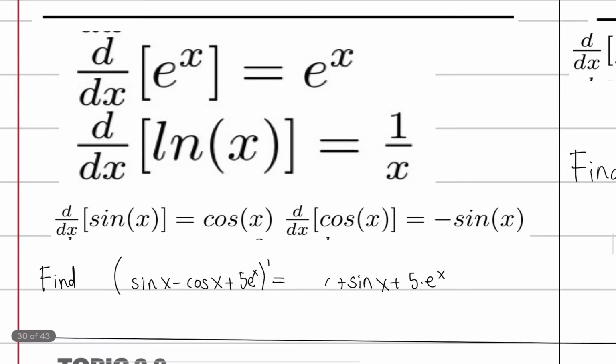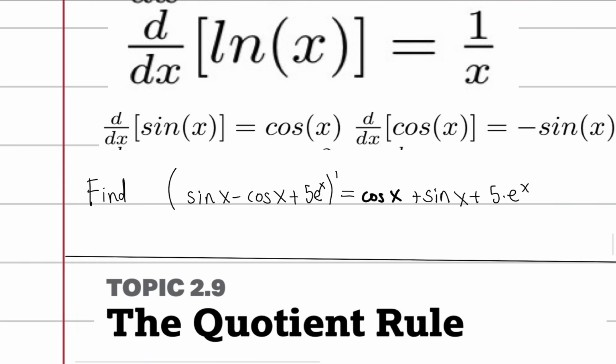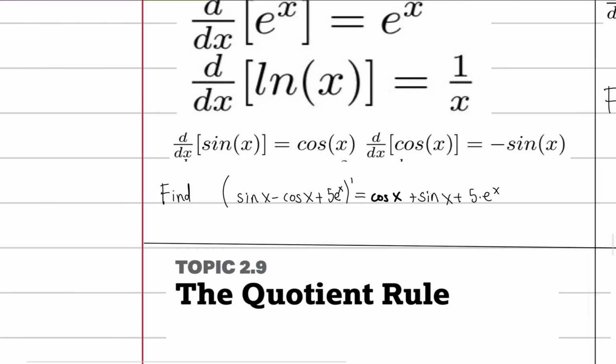Okay, so let's say they ask you to find the following derivative: sine minus cosine plus 5 times e to the x. All right, the derivative of sine, what is the derivative of sine? Well, it is cosine of x, right? And remember, we're going to use the previous rules, which is, split it into a sum, right? And the derivative of cosine of x is negative sine. So it's minus negative sine, which is positive sine of x, plus, and remember, we could factor out the constant 5 times the derivative of e to the x, which is just e to the x.